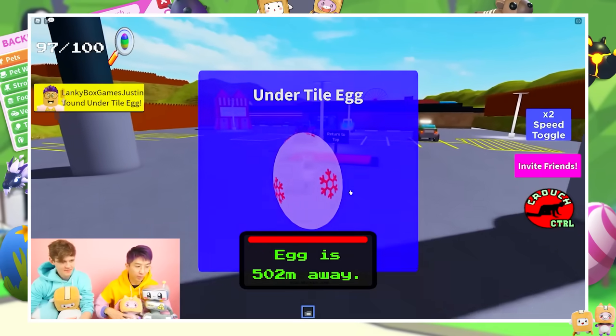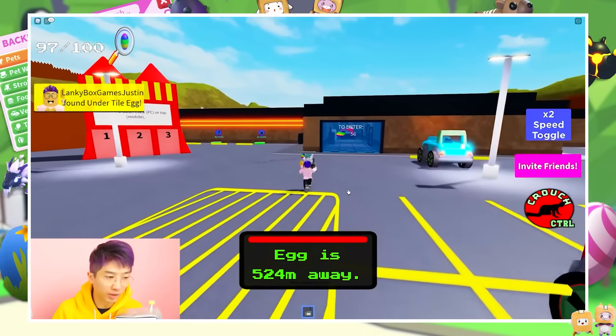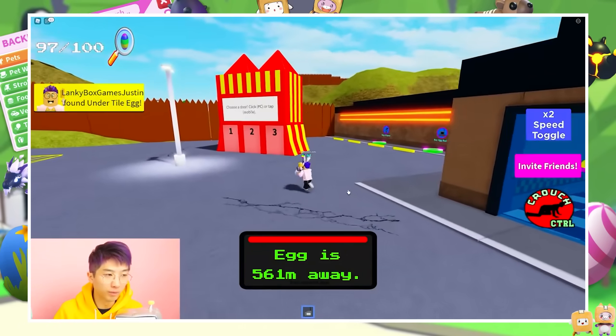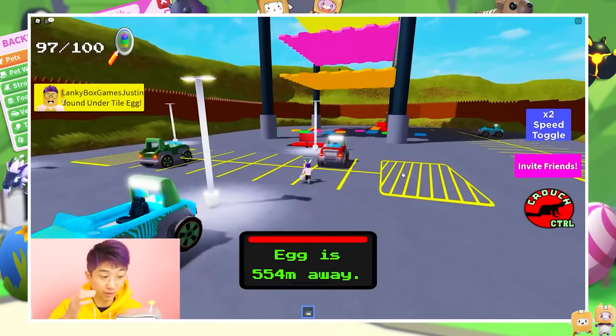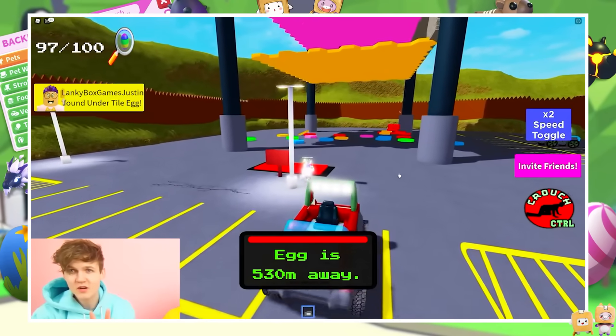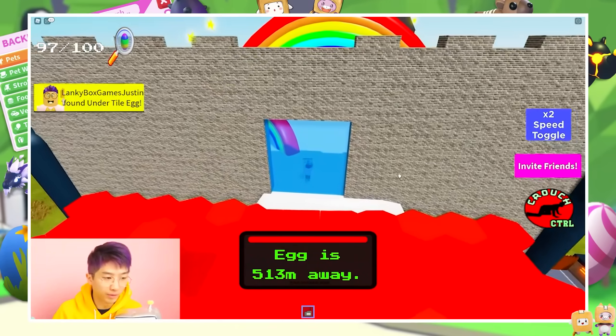All right, guys, and the next one has gotta be in this direction. 500 away. Wait, number's going up. Is it back on the cloud? There's no way, dude. We have 3 more eggs to find, guys. We gotta find them all. No, the number's still going up here. Wait, no, it's going down.